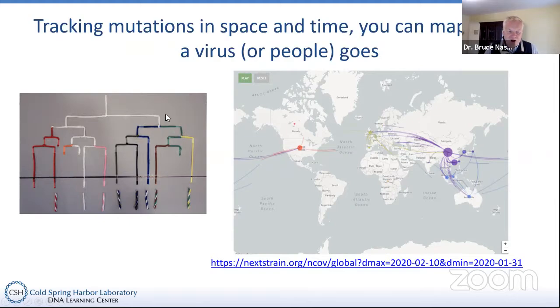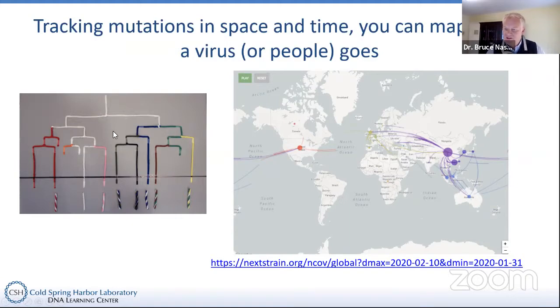And if you know where the people or the organisms or the viruses came from around when those mutations occurred, and then you find them somewhere else, chances are that mutation came from that original place, right?